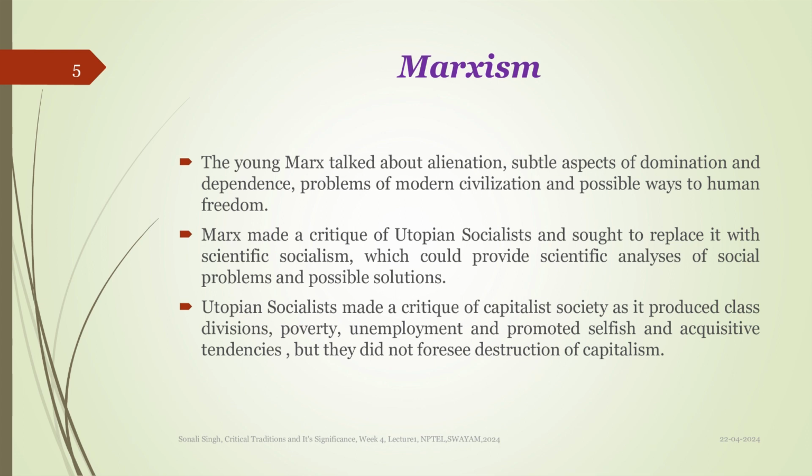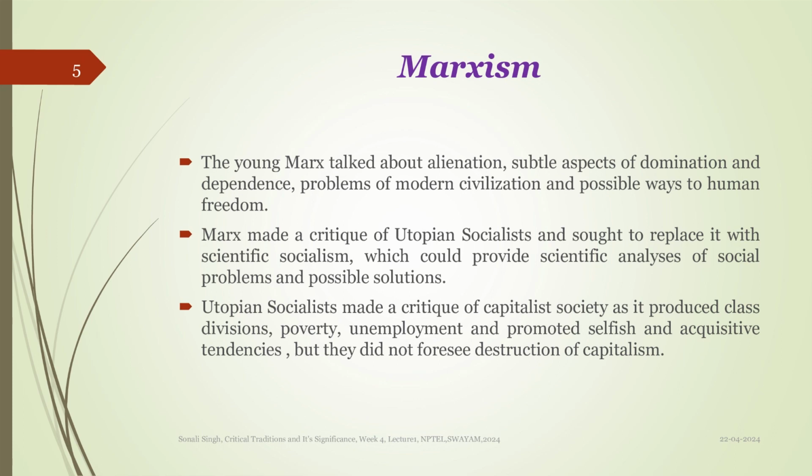And I have already explained in my week 1 lecture that all the critical theorists have basically drawn from the younger Marx or the earlier Marx, who had made a detailed understanding of alienation and the process of reification in the society, and how that is the after effect or the psychological consequences of domination and exploitation in the society. Now it is not that only Karl Marx has made a study of capitalism, or he is the only person to make a critique of capitalism.